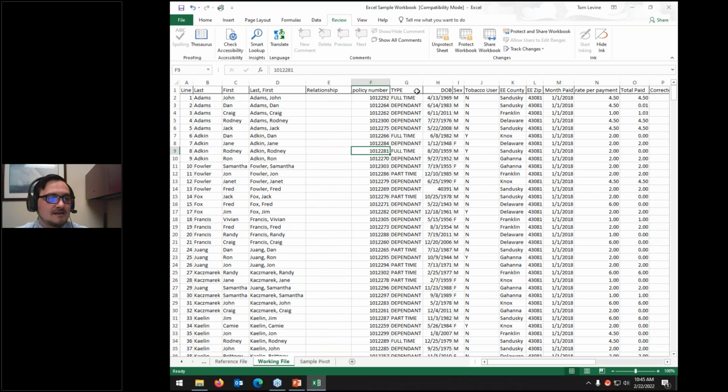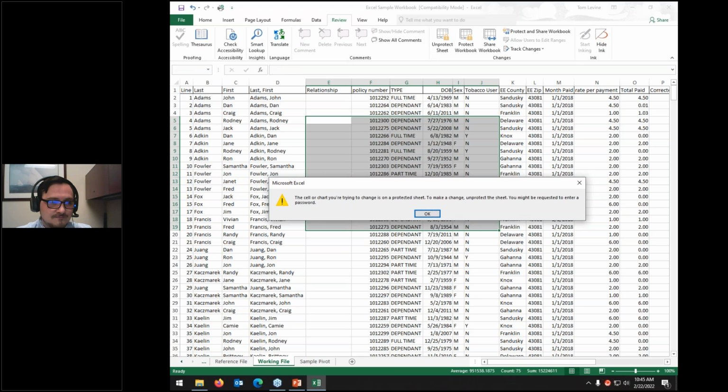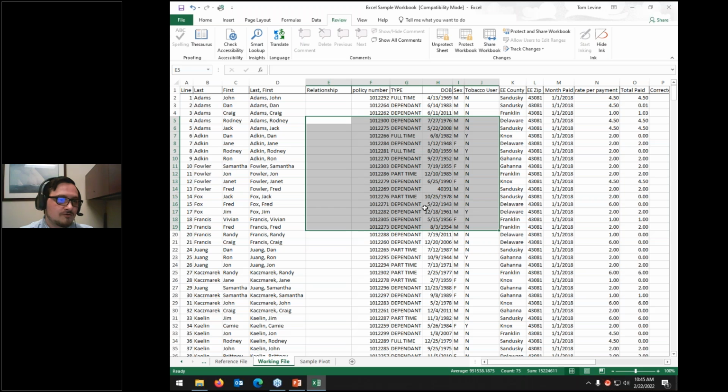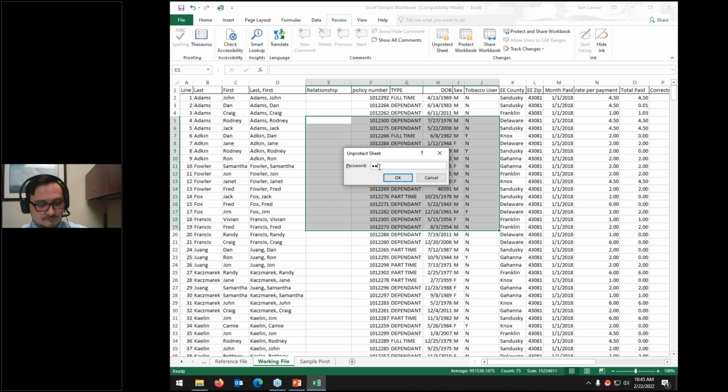What I wanted to get at is the difference between this protect workbook menu and what actually protecting things does. For instance, protecting this sheet made me unable to enter this worksheet. I'm going to unprotect it now. Sorry, I'm bad at entering these passwords.